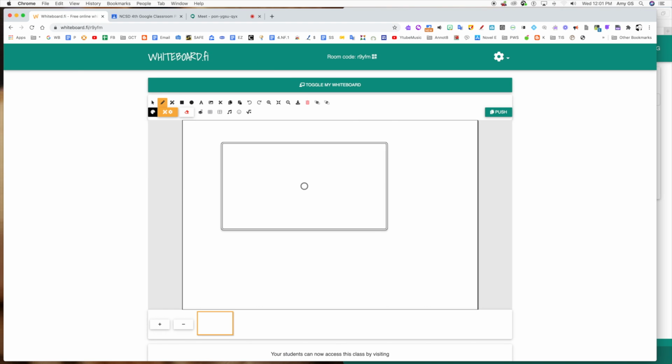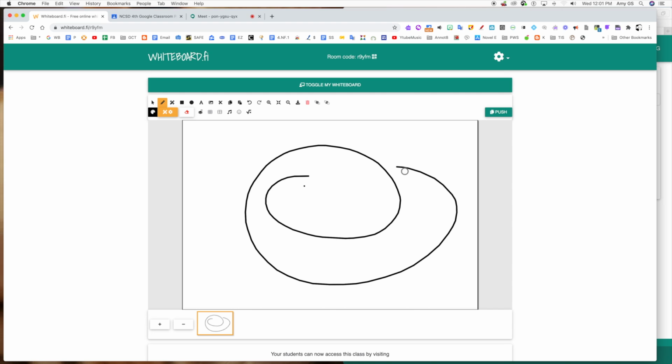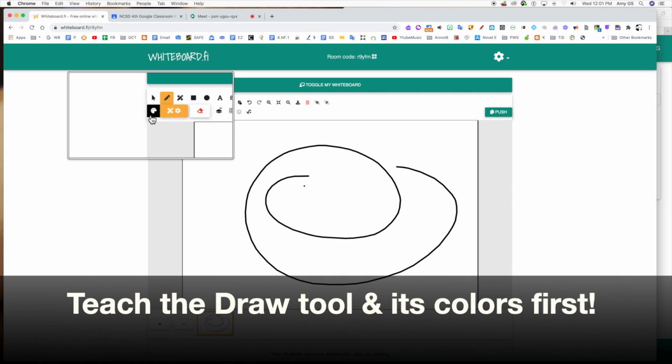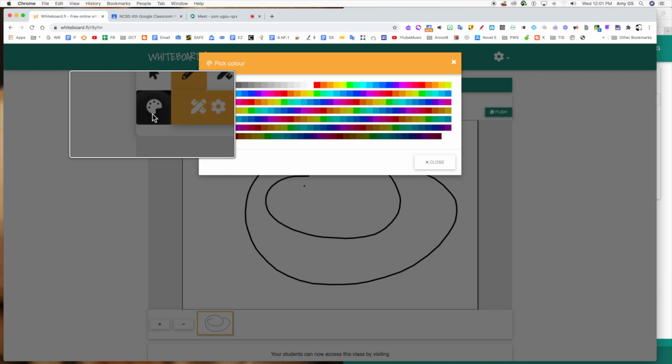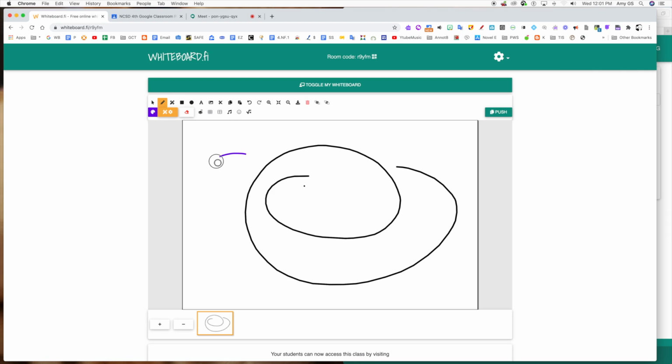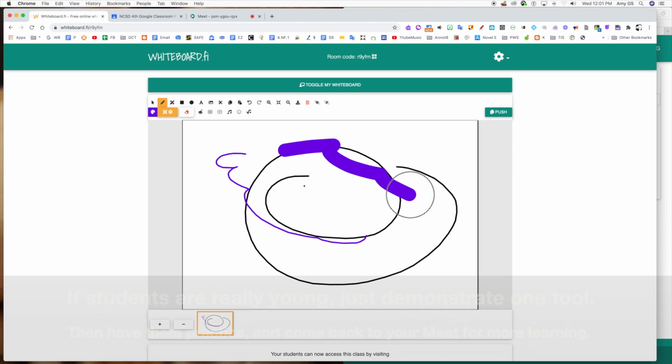So if I go back over here and I draw whatever I'm drawing, it draws black. And the reason why it draws black is because my color palette is black. If I decide to click on that, I can pick a different color. And now when I draw, it's purple. Notice that that is purple. I'm now going to go to these little settings here, and I can make things bigger. So if I click back down here, things are bigger.